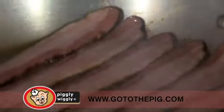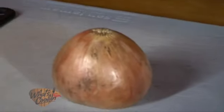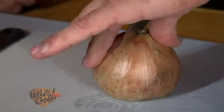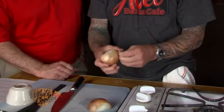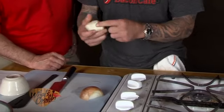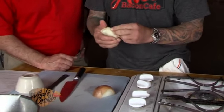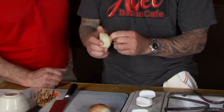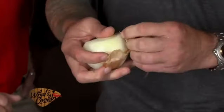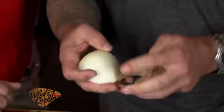I know, yes. We're going to take the top off, toss that, and then we're going to take it from the side. And I cut it down the middle, take all of the outside peel off. And don't worry, I'll do the other half off the camera, guys. Y'all don't have to watch me do both sides. But what we're going to do is take all of this peel off, anything that's not fresh, not good, get down to the good part of the onion.